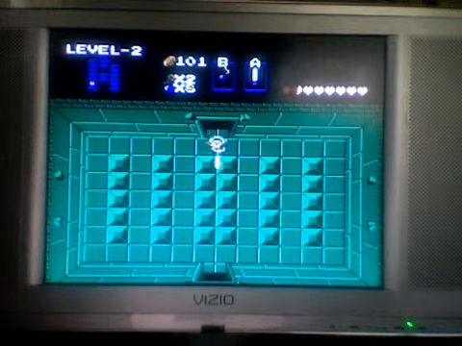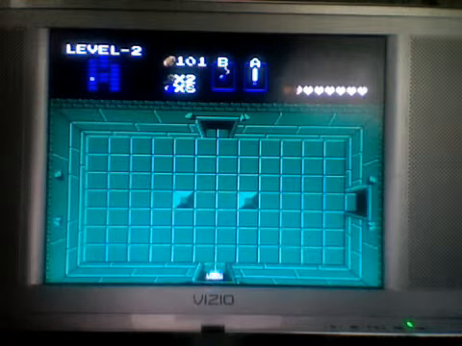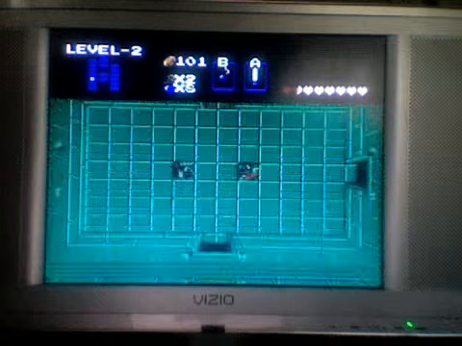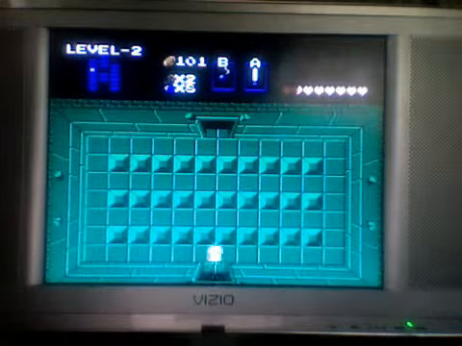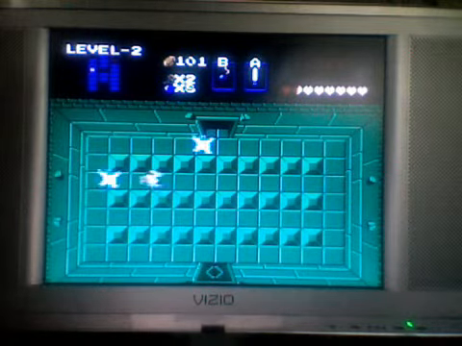So you beat these guys, stuff. There's Gibdos, or mummies. Then there's little gel peoples. Gibdos. Just constantly go up. Just keep going up, and up, and up, until you can't go up no more.